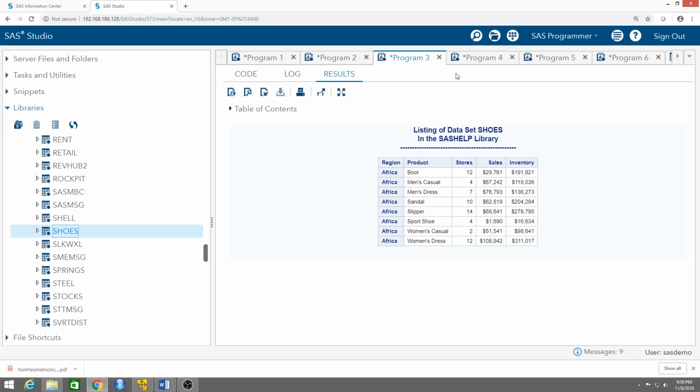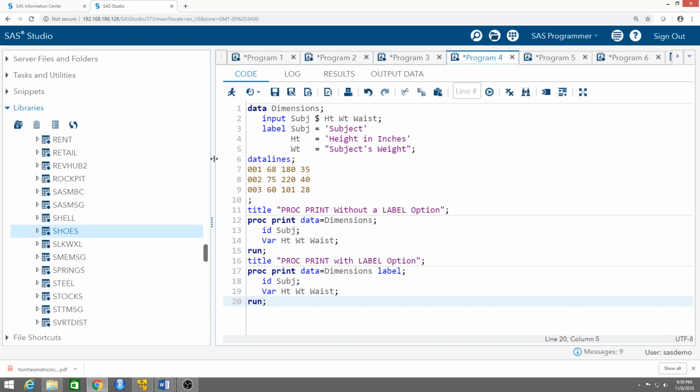Now, program 18.4 is going to tell us how to use PROC PRINT to display labels or not. If you remember from the first chapters, when we were dealing with point and click tasks, we learned how to display the labels for the variables or not. Some variables have weird names and you don't really know what they mean, but they have a label, and when you change to labels, it clearly says what it is, right? So sometimes you want to show the label, sometimes you don't. So this program is going to show you how to do that with code, not point and click as we learned before. So this data set is called dimensions.